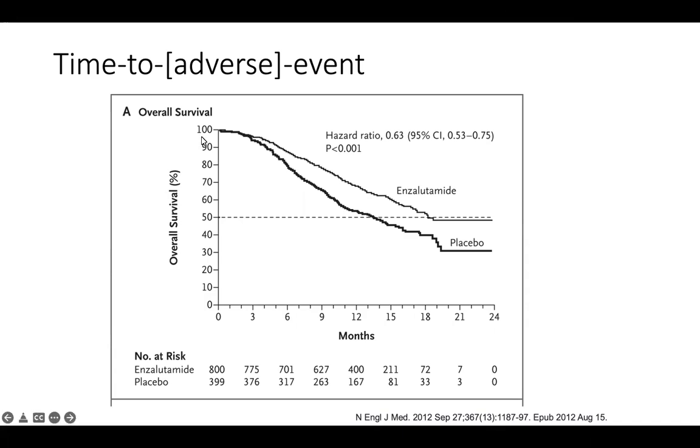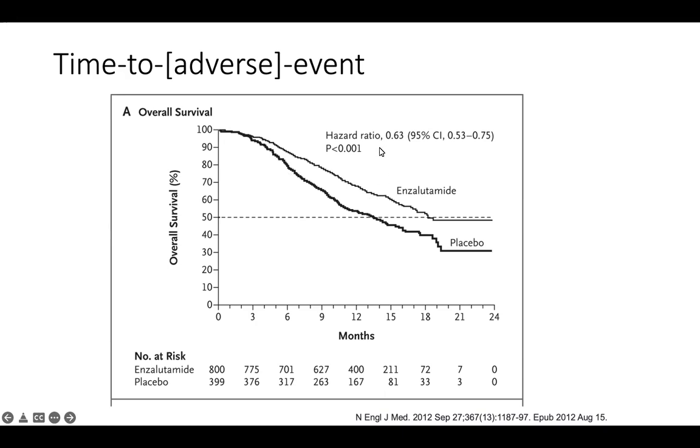So you always will start with 100% of people alive at the beginning, or at least 100% of people that have not had the event. So this is called survival analysis, but again, it could be towards any event. So 100% of people without the event, and then you follow them forward, often comparing 2 or more treatment arms. So here you have a study drug and placebo, and then as people follow forward, you can see how the curves will separate.